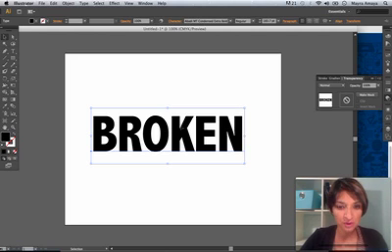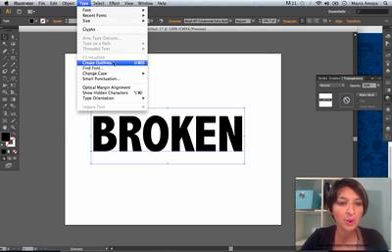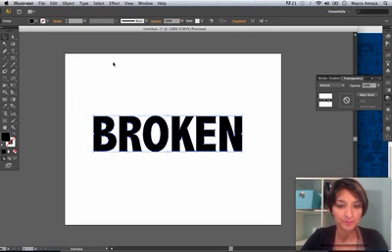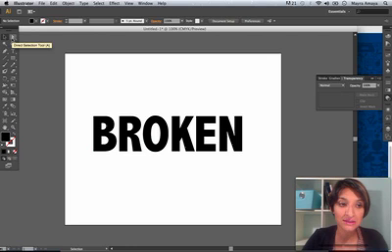Okay, so first you click on it, and then you go to type and create outlines. Now you're able to manipulate that word. But in order to do that, you have to click out and then grab the white arrow. It's called the direct selection tool.